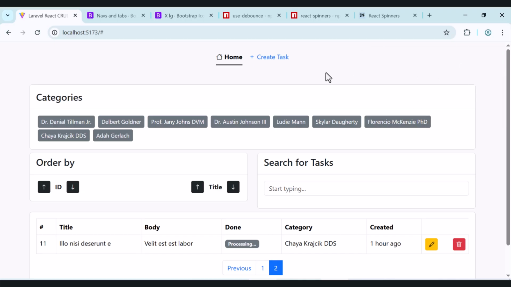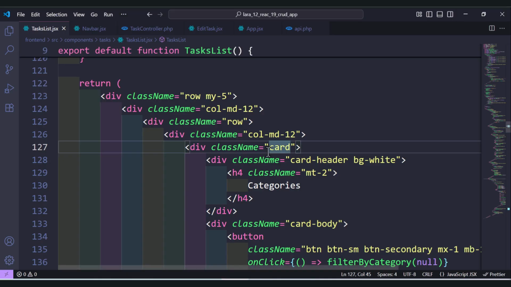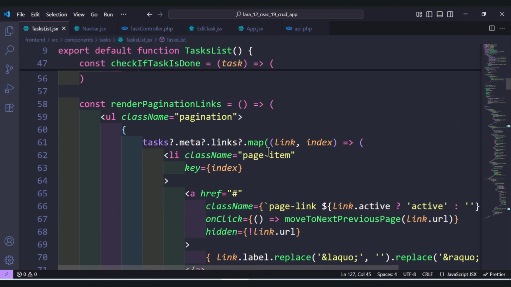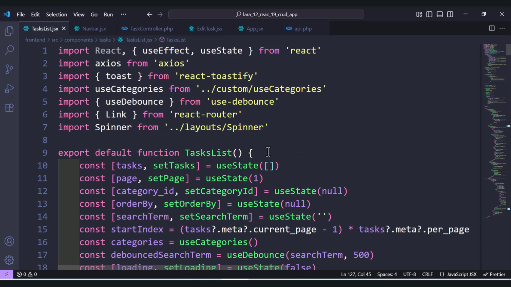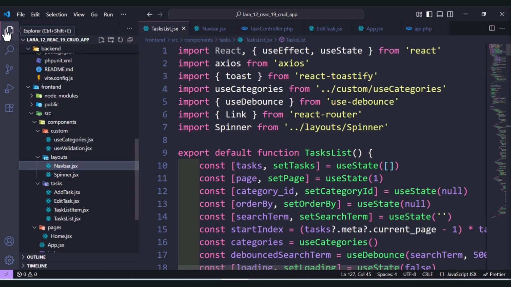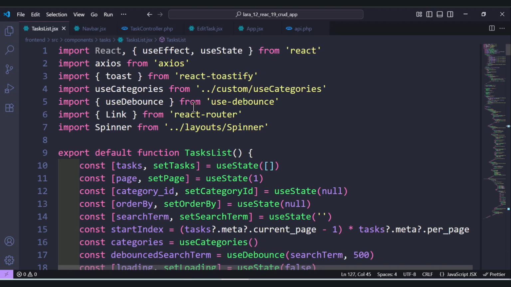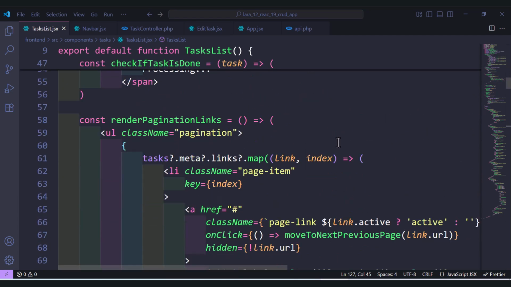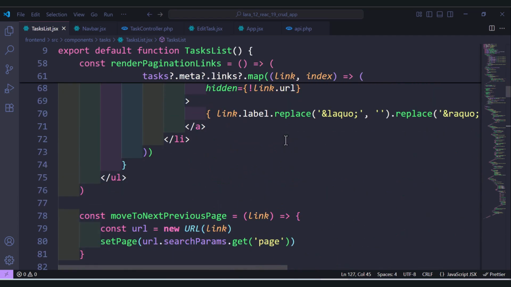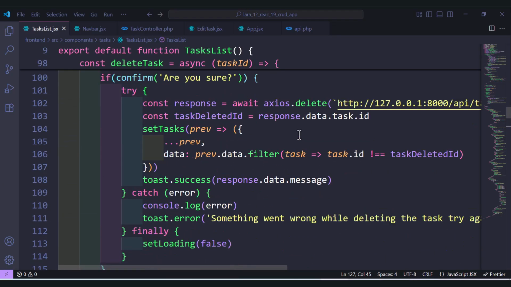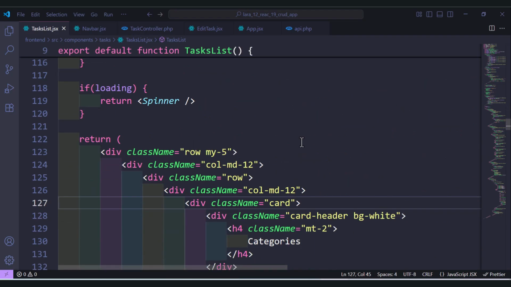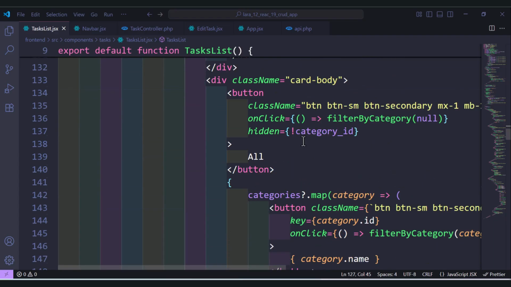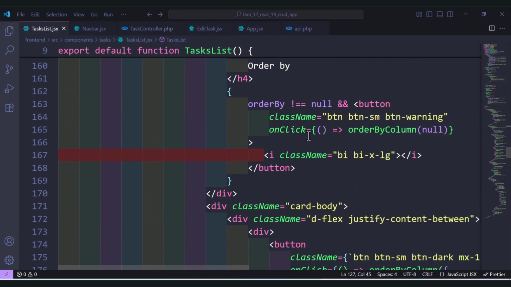So what is next? Next we need to optimize our code. As you can see, everything is inside task list. So we need to optimize the code and add other components that will display the categories, and also filter by ID and by title, and also a search form.